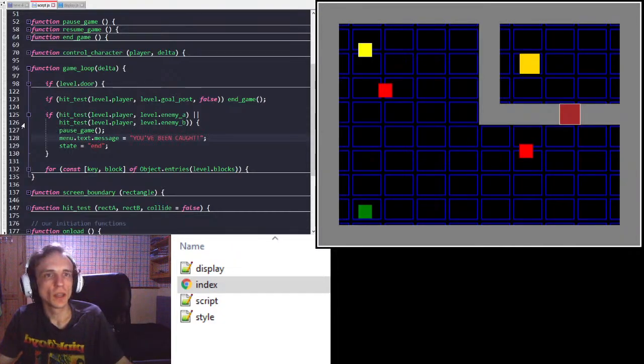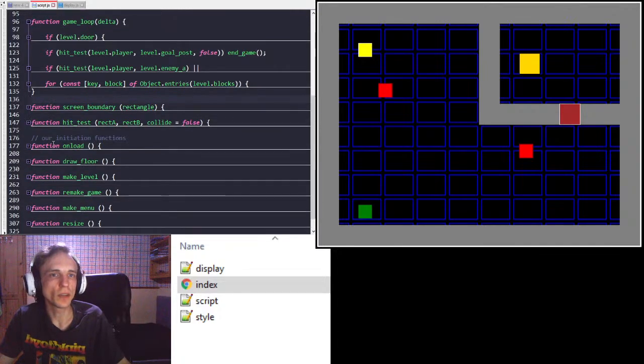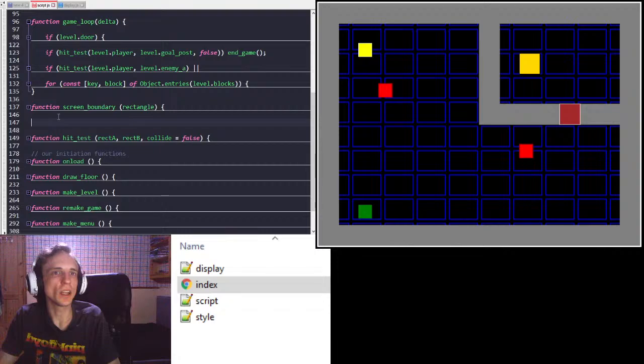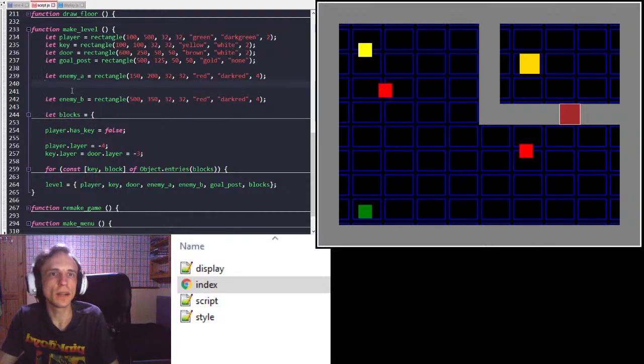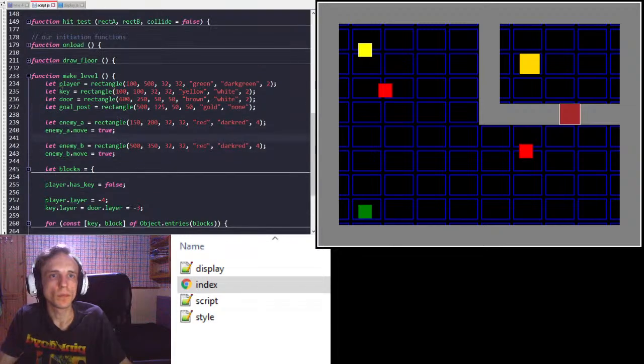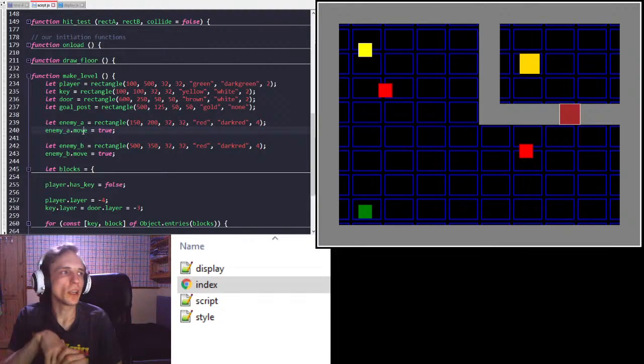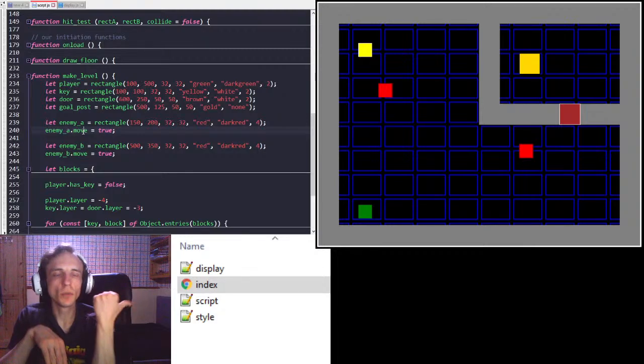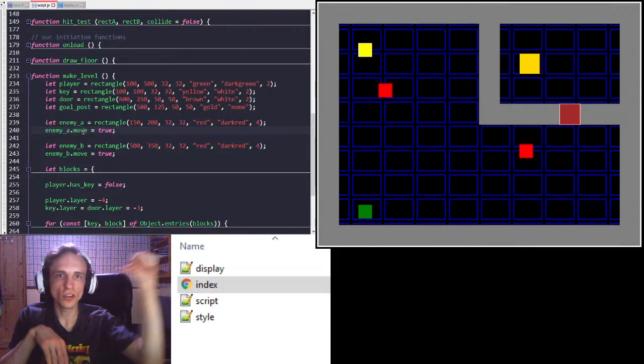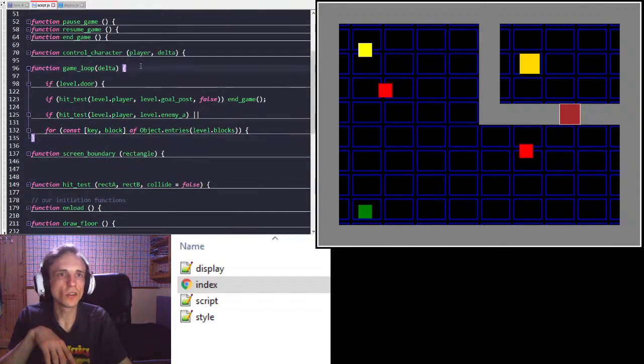You've been caught. Okay, I'm going to make these enemies just a little more interesting. We're going to have them both moving in their own ways, on an X and Y axis, with some collision detection going on to bounce them back between the blocks. In the make level function, the first thing I want to do is enemy A dot move equals true, and the same for B. What I want to set is the direction they're going in. So if move is set to true, I want the axis that they're moving in to increment. So the x-axis, I want it to go up if move is set to true. If move is set to false, I want the axis to go down. That's what I'm planning to do here.